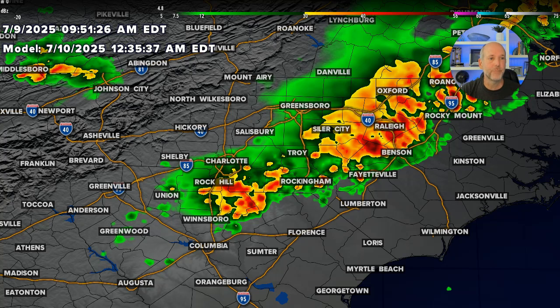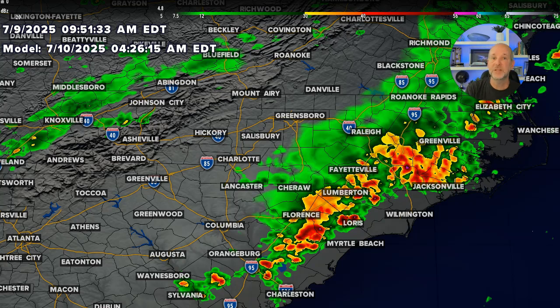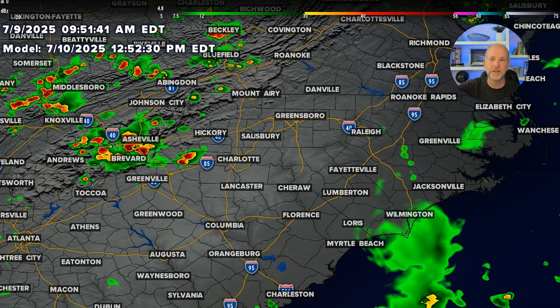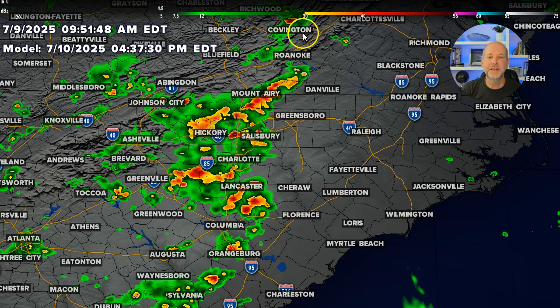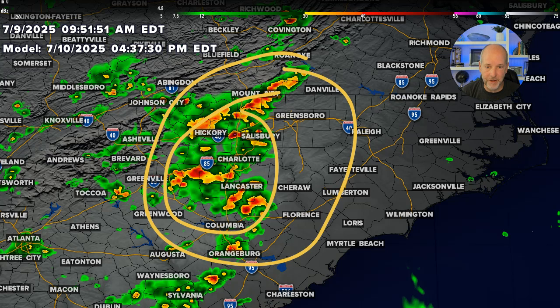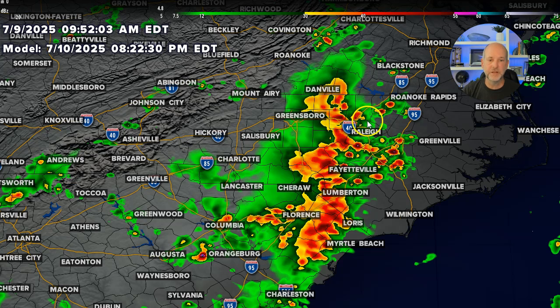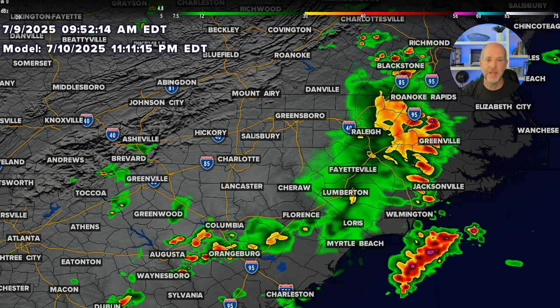Even into tonight, at 1:30 in the morning, this will linger. That's why we could see flood watches extended in some areas — we already have some in central North Carolina. Overnight things calm down, and then tomorrow we're going to do round two. Starting tomorrow afternoon, we do it all over again. These afternoons and evenings are going to produce these slow-moving storms. And if they hit the same areas — today we're going to see a round of storms, and if the same area gets hit again, flooding becomes a bigger issue. That's why every day this week these clusters of storms moving over the same areas and being very efficient rainfall makers will cause issues. Anybody who sees flash flooding today could see it again tomorrow.